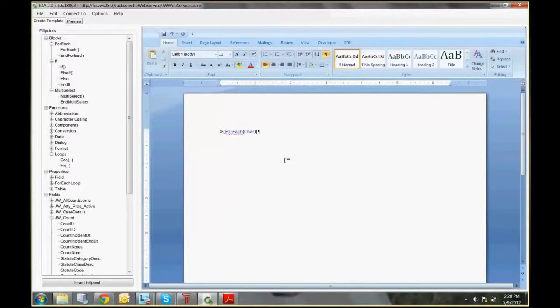And this can be anything. It can be a letter, it can be a number, anything that you can think of. And this is just a variable. So anything you want right there. Then the next word you have to type is in.